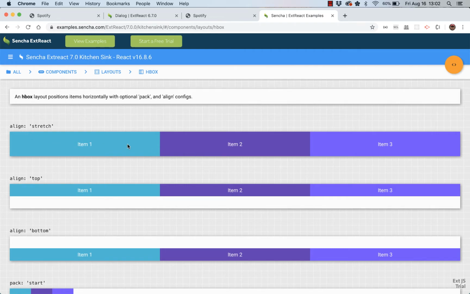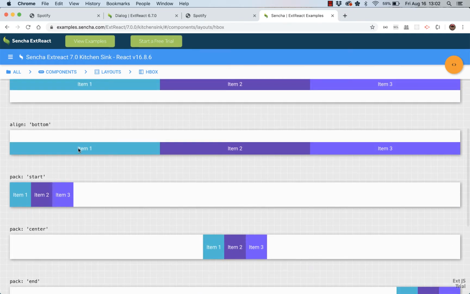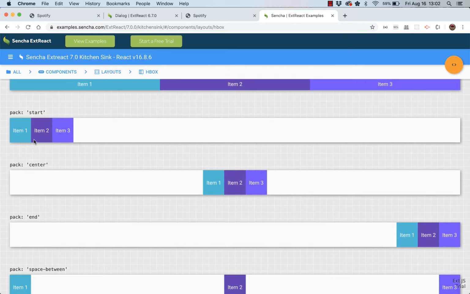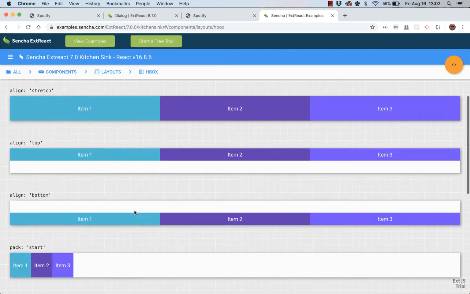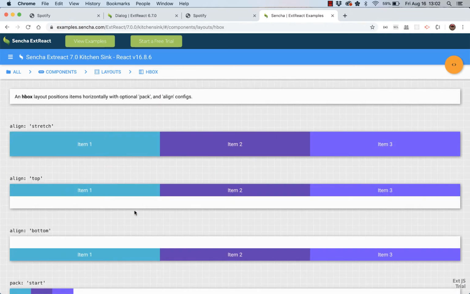And then Hbox. So this I think will be relevant for us. So each of these is a container. So you see the container here. The white part at the bottom is like the parent container. And they're showing if I have items in me, how do they lay out? So this container has 3 items, and then you see here they're using a property called align that says, hey, let them take up all the available space. Here they're aligning them at the top, here they're aligning them at the bottom, they're packing them at the beginning, et cetera, et cetera.